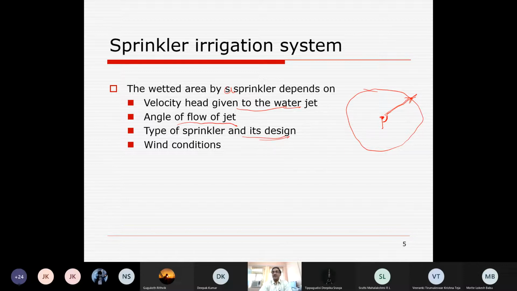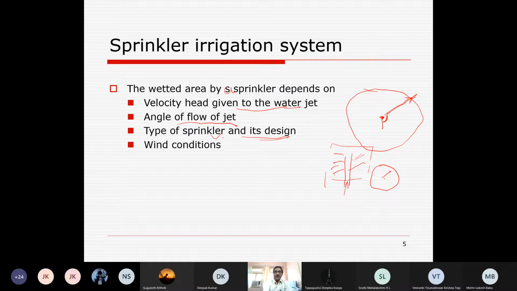There are different types of sprinkler. This is the one we are talking about, but there are pop-ups which just spray nearby and have a very fixed range, a very rough way of sprinkling water. If you have seen, there is also perforated pipe. Once water comes with pressure, it comes as a jet covering the nearby area up to a certain distance or width. So it depends on which type of sprinkler is used and what design has been used. It affects area coverage.